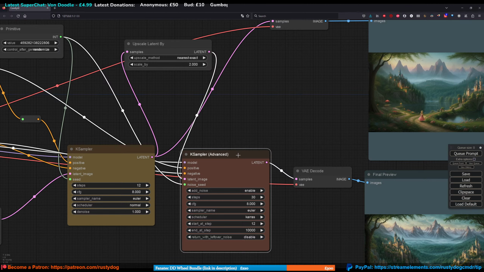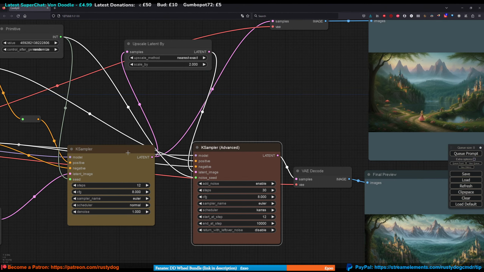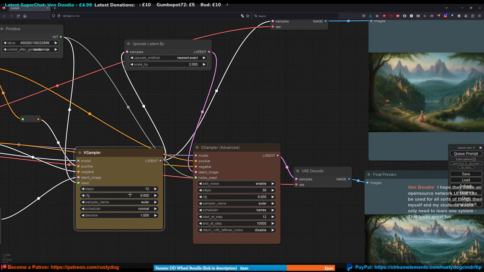So why 2 images? Well, for this one, it's kind of experimental, really. You can see on this one that this sampler only does 12 steps. So the more steps, the more detail, perhaps, let's say. It's using the scheduler normal. I'm not quite sure what that is, but it's kind of like ways of generating the image, I guess.